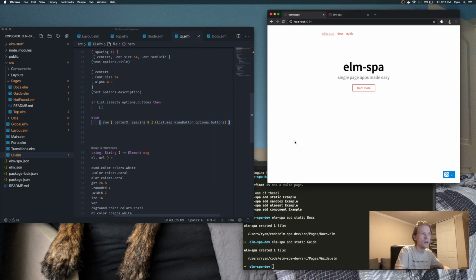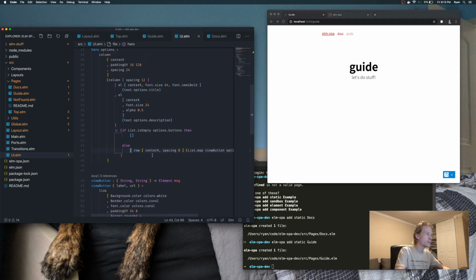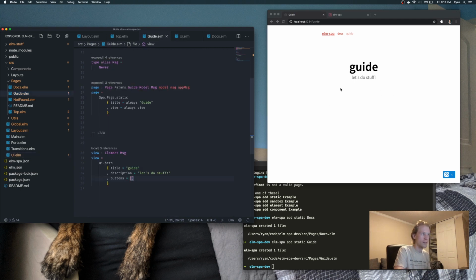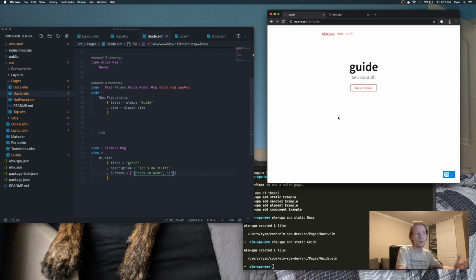because that's the type that I returned at the beginning. So now we've got this hero here. We're reusing the code here, but we're not passing in those buttons. We're passing an empty list and guide, so we're not actually showing anything there, which is great. But you can imagine if I wanted to go back to the home page, back to home, I could have something like this, and we're reusing those buttons. And so now I've got like this one hero component that we're using from page to page.